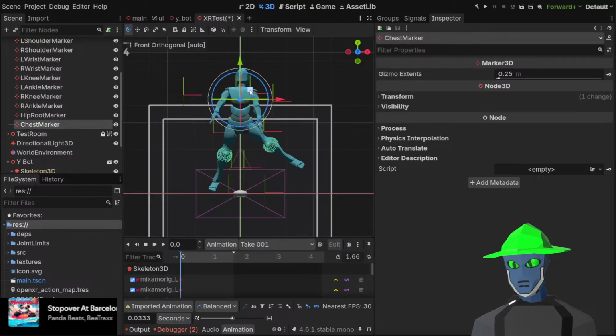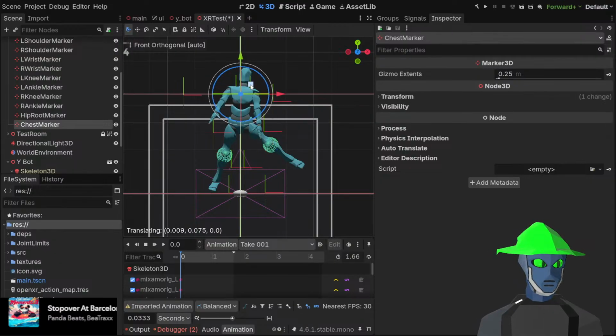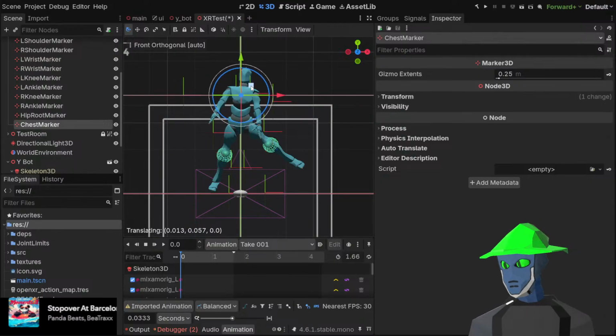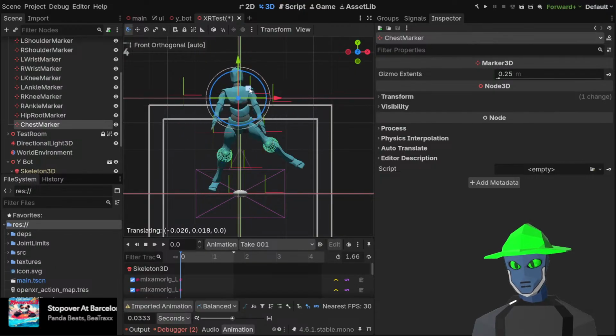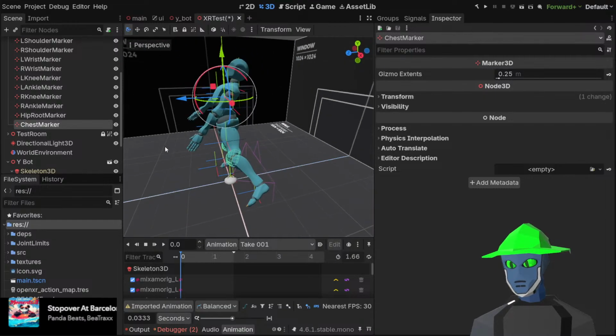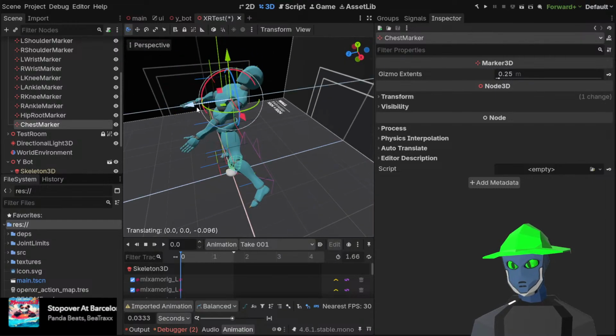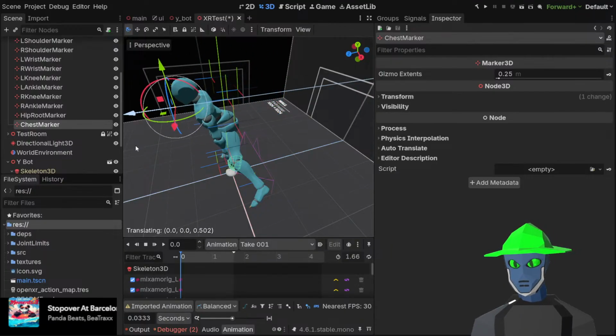Like even the chest, you can do this. This is just moving in 2D, which you would get the information from the model. But if you want to move in 3D, that's a bigger issue.